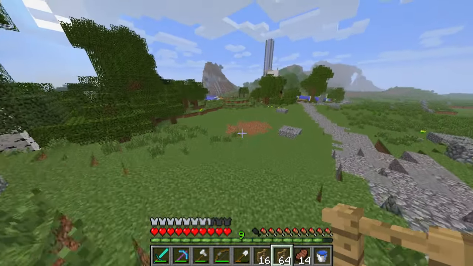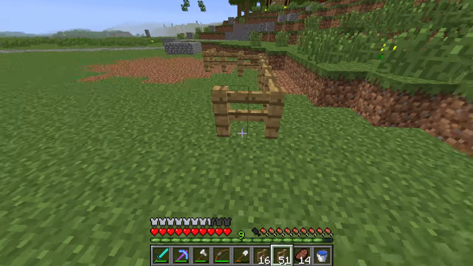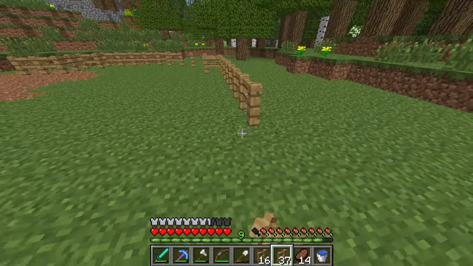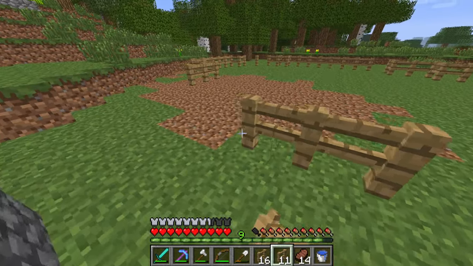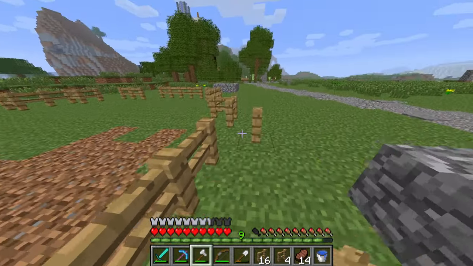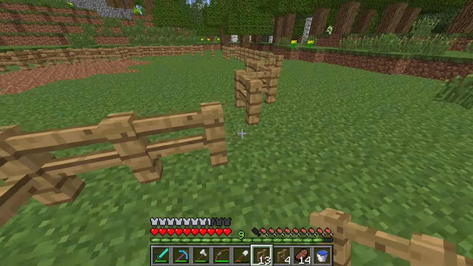Okay, let's see. Make a cow pen. I'm gonna go around like this. Make a nice circular little fence area. Boom, boom, boom, boom. Something along the lines of this should be fine. It is quite big. I might have made it a little bit too big, but I think it's perfect, actually. Now that I'm really looking at it. Yeah, this is a perfect little fence. There we go. Look at that.